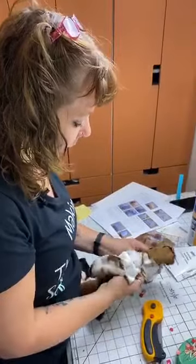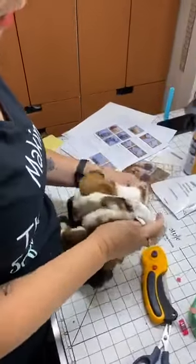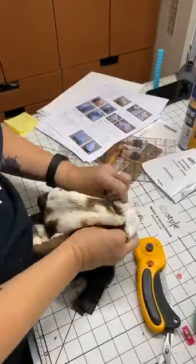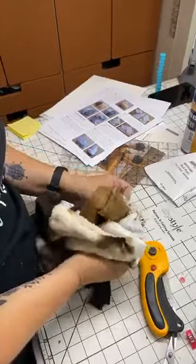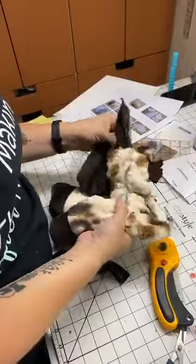Okay. So this is where it's a little funky, because we're putting all of that stuff, so that mane, the nose, the ears are all coming through this little hole. Okay. Okay, normally we wouldn't turn this all out quite yet because we need to sew the bum on, but I want to check and see if it actually worked.